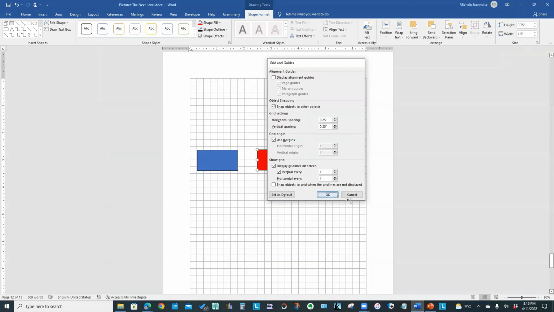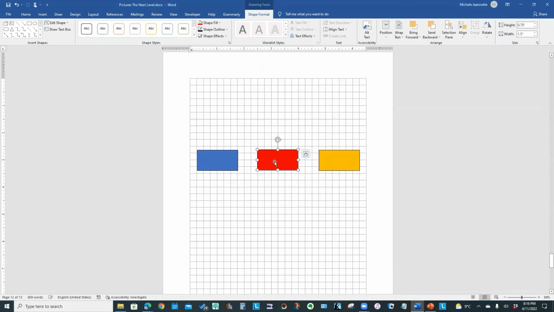I'm going to click OK. And watch what happens when I move this red box. Do you see that it's jumping to match up to these grid lines, the boxes?